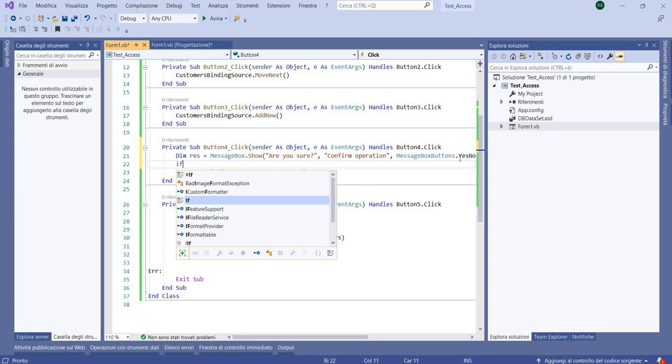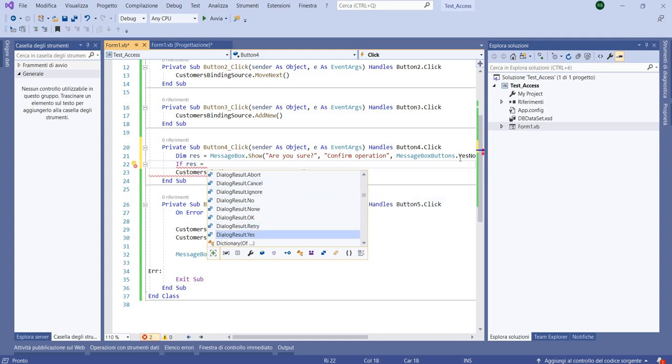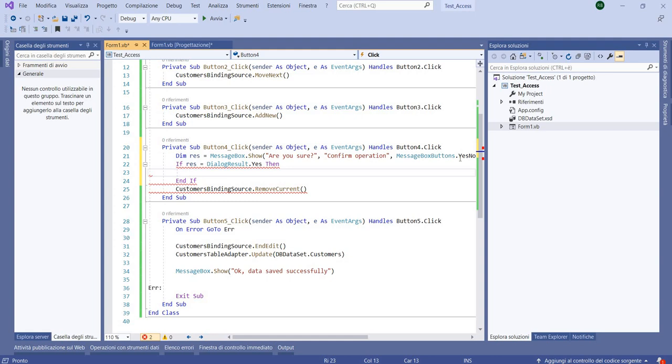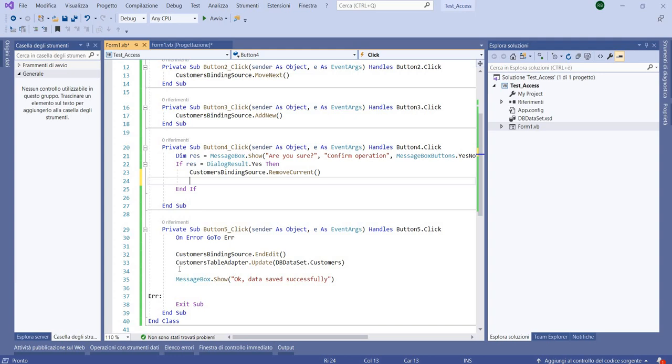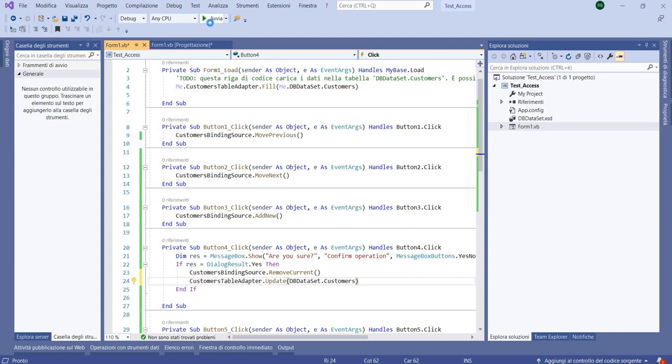Okay, if res equals not yes, okay. And what we have to do here is to update our dataset, so the record will be removed after our confirmation, and we do not have to click the save button.